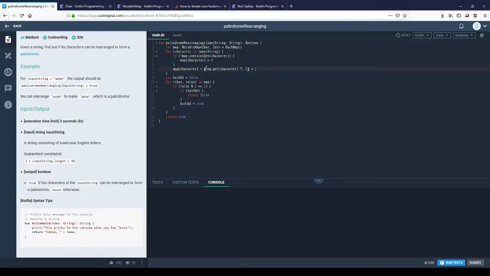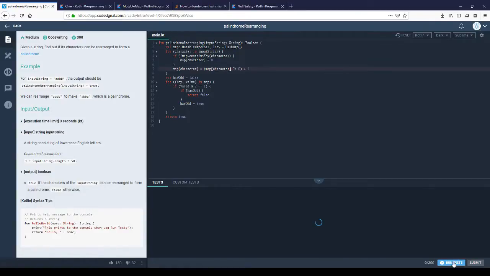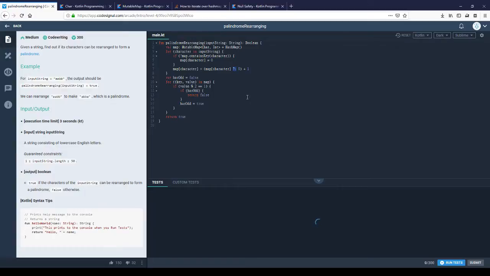So actually I can use that map character bracket here. This is a shorthand for: if null, give me this instead, in Kotlin. And that's the answer. And I believe this is optimized.